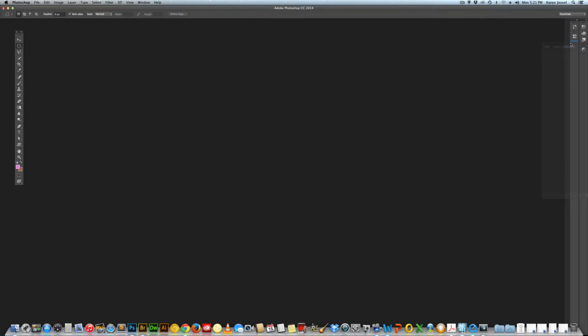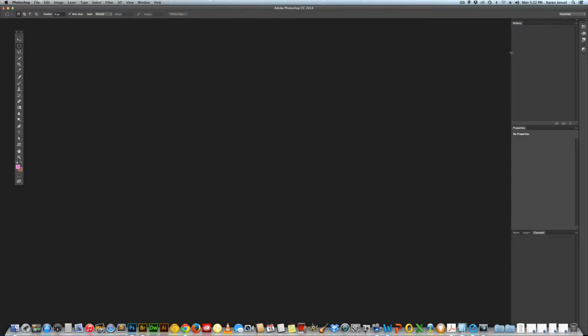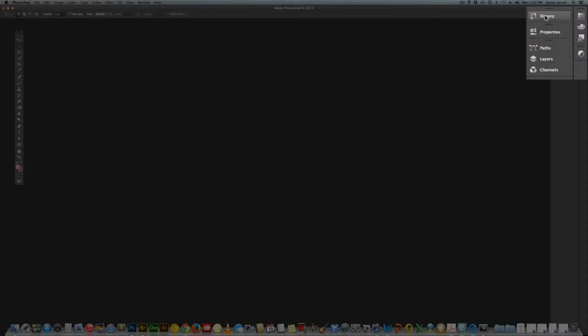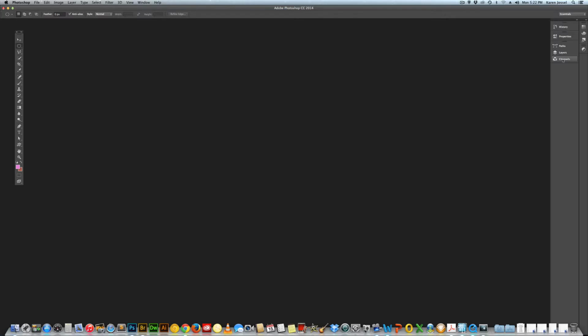If I want to get it over here out of my way so it's just an icon, I have it like that. If I want to open it up, maybe just a little bit so I can see, because let's say I don't know the icons. It took me a while to learn the icons, so I used to leave it like this so I'd know what icon meant what. But it does give you more screen real estate the smaller you have these. And also, you don't always want to keep them all open.